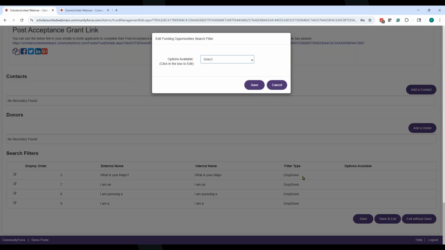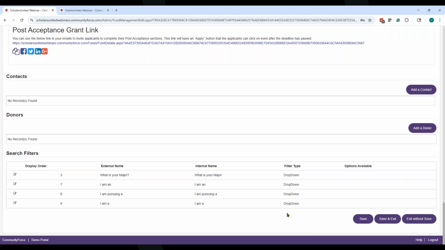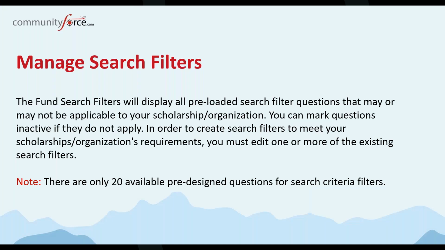And so you would do that and then make sure to hit save, and since I have 4 of them, I would do that for all 4 of these, and then I would go to the next fund. And every single fund has to be set up in order for it to be returned in the results. So that is search filters, and I'm going to pause right there and turn it over to Maureen, and she can answer any additional questions.